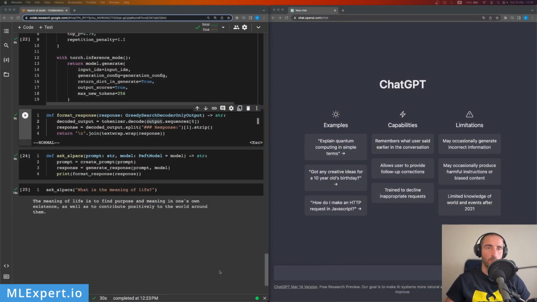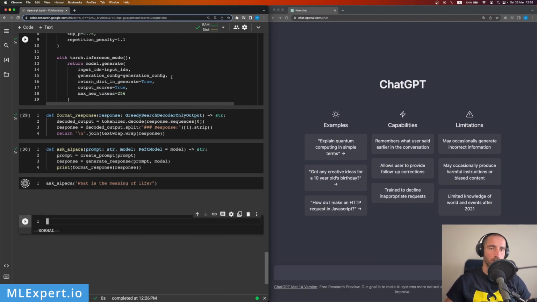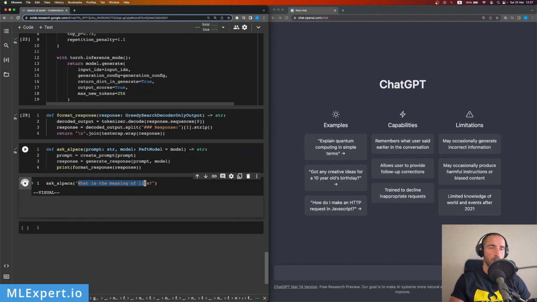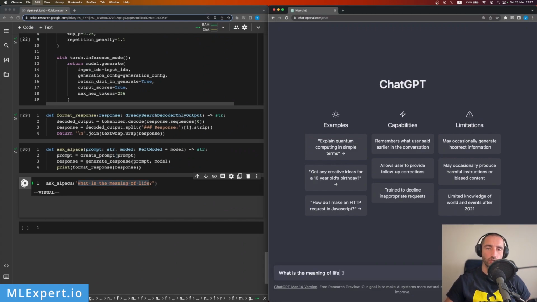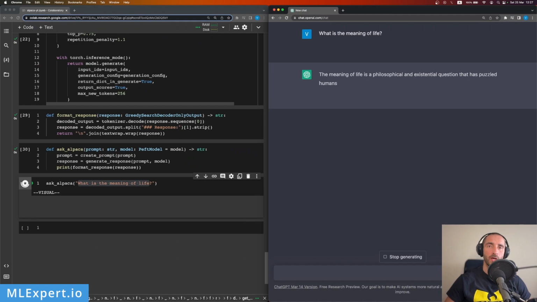and it appears that it is working. I have a couple of prompts, and we are going to try those prompts in both ChatGPT and the Alpaca model that we are already using. And we are going to have a look at how each of those models is performing based on the outputs. I have ChatGPT and Alpaca models right here, but I've made a mistake over here. I've just reused the output. So I'm going to pass in the response and essentially rerun everything. While this is computing, I'm going to run this through ChatGPT and compare the results.